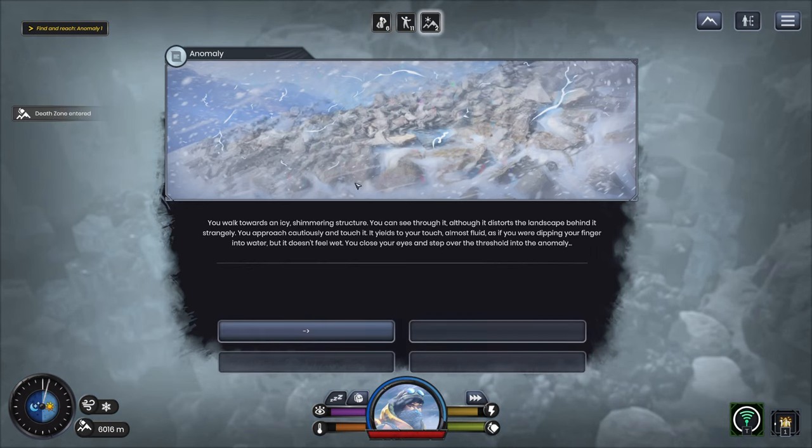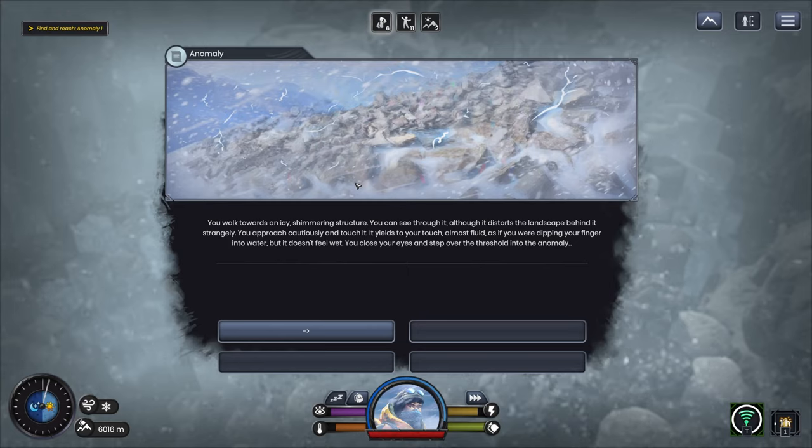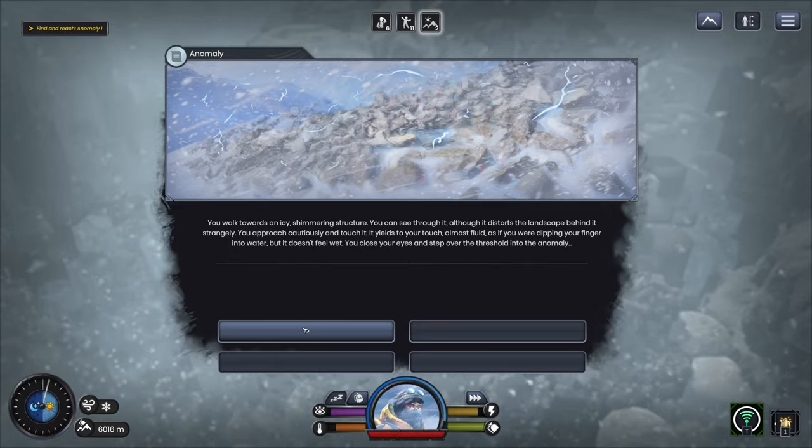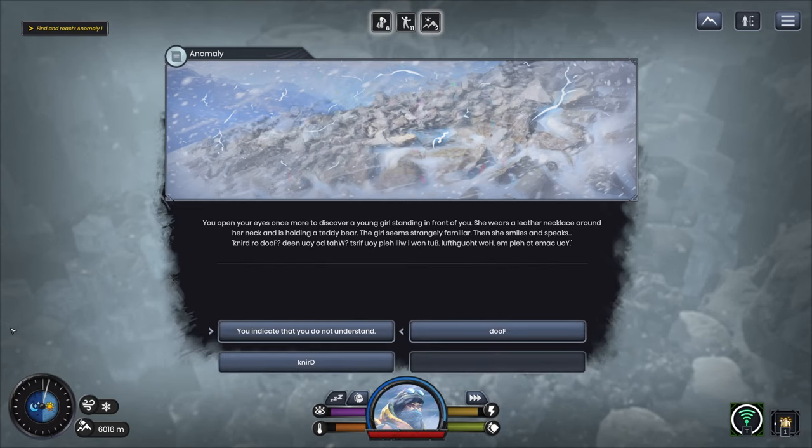You walk towards an icy, shimmering structure. You can see through it, although it distorts the landscape behind it strangely. You approach cautiously and touch it. It yields to your touch, almost fluid, as if you were dipping your finger into water, but it doesn't feel wet. You close your eyes and step over the threshold into the anomaly. You open your eyes once more to discover a young girl standing in front of you. She wears a leather necklace around her neck and is holding a teddy bear. The girl seems strangely familiar. Then she smiles and speaks.